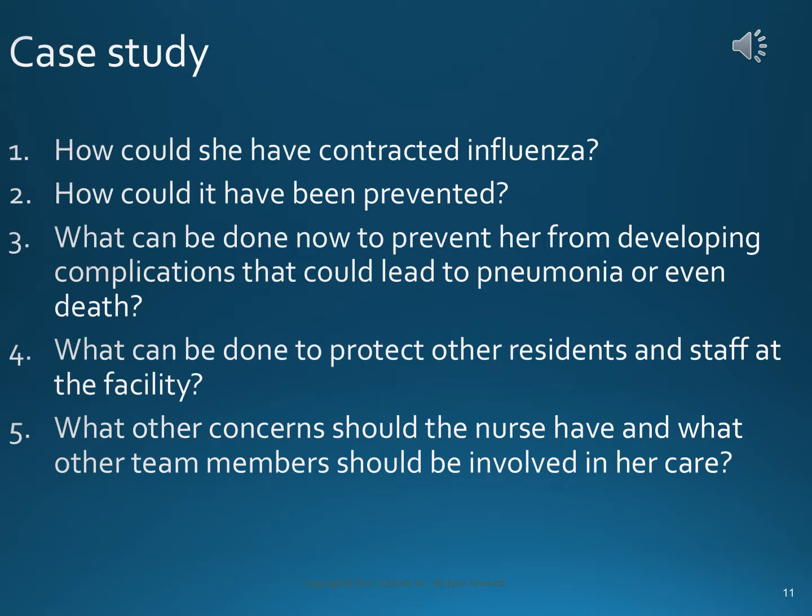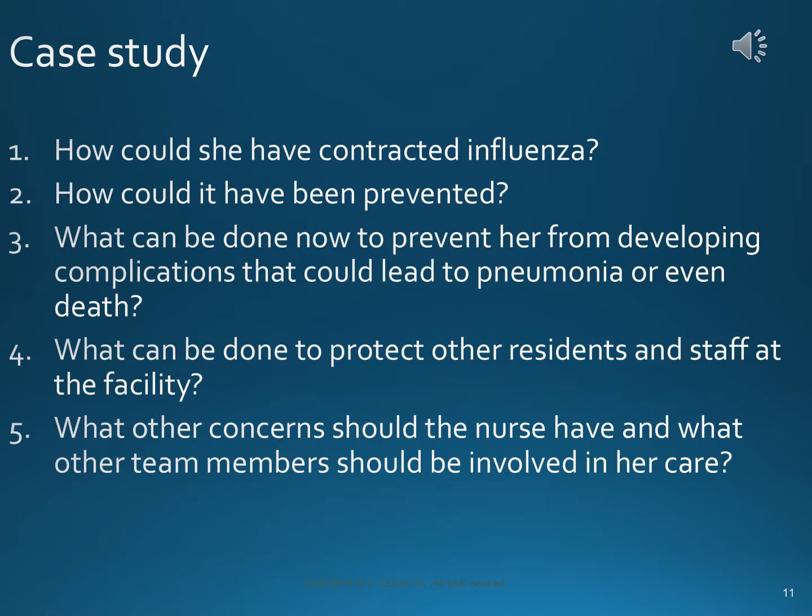Question number one, how could she have contracted influenza since nobody else in the other residents of the facility have it? Well, she may have contracted the virus from a visitor or a staff member. There's people coming in and out of facilities all the time. And as I mentioned before, it's really easy to infect other people because you shed virus before you know you have symptoms. Also, people who begin to have symptoms of influenza often just think they have the common cold. This lady is at increased risk to contract influenza because of her age and because she has chronic illness. She has COPD and diabetes.